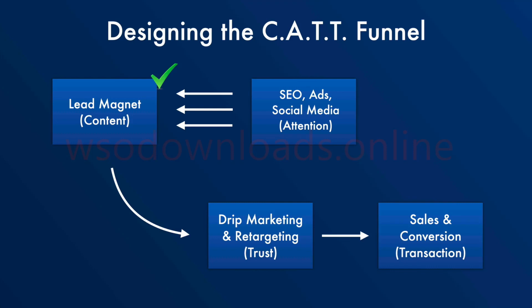So in this module, we first had an overview of CATT, and for each of these segments, content, attention, trust, and transaction, we are having a separate video and talking about it in depth. But that's not all. We are also going to have separate modules for content, attention, trust, and transaction. So first I want to lay it out in a map so that you can understand which area we are focusing on, and then we will go deep in each of these areas. That's how we have structured this content, so that at any point in time, you can look at the forest, but you can zoom in and look at the trees as well. So right now we are going to zoom in on the attention part.